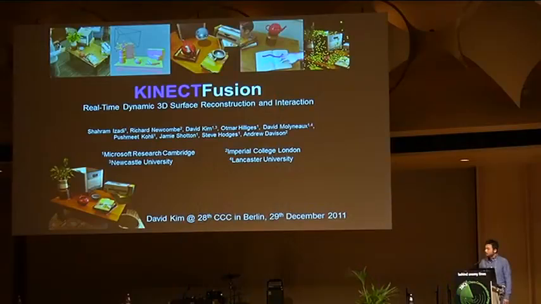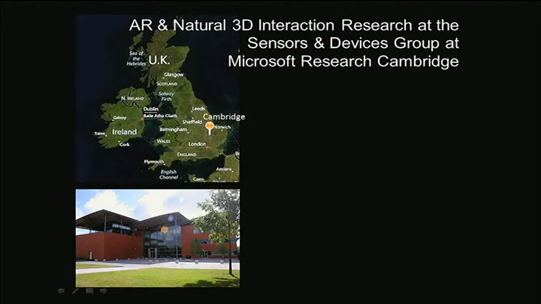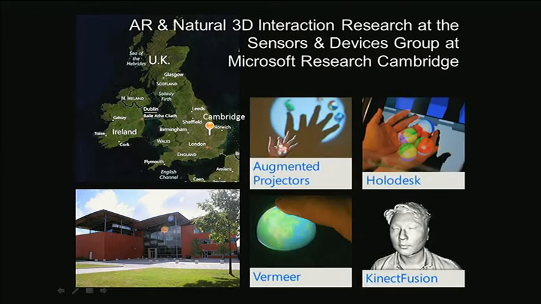Before I jump to the first demonstration of the system, I would like to briefly describe the motivation for this work. In November last year, Xbox released a depth camera for $100, which would have previously cost around $10,000. And our group based in Cambridge was really excited about this technology because it was the first time that the depth camera was available to anyone. So we ended up building prototypes for 3D input and augmented reality displays in the last 18 months. And I'll hopefully be able to present some of them at the end of the talk if we have some time left.